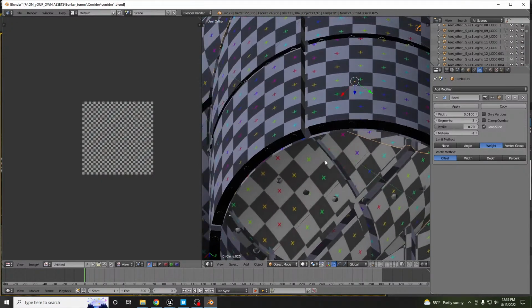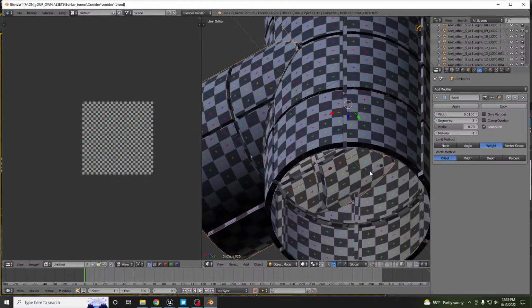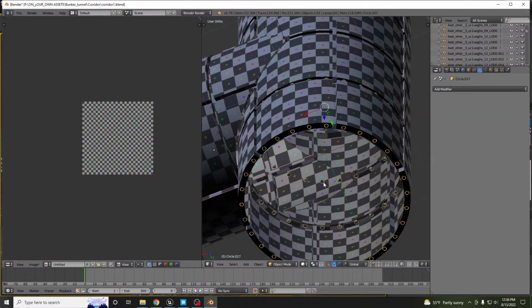But overall, all these cuts join pretty well, besides this one here. And if this was a more exact placement of those cubes, they would have definitely come out a lot better.